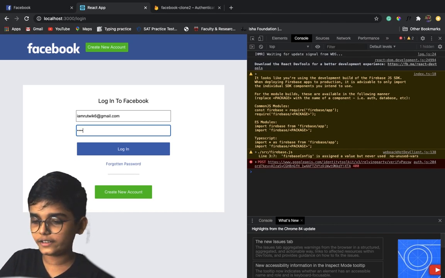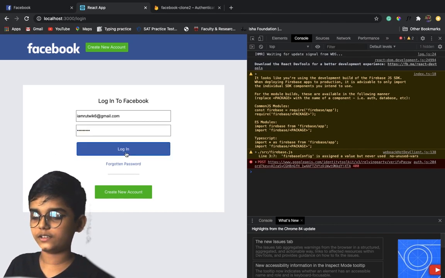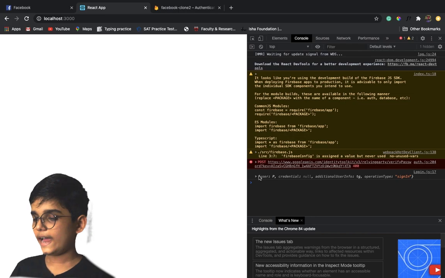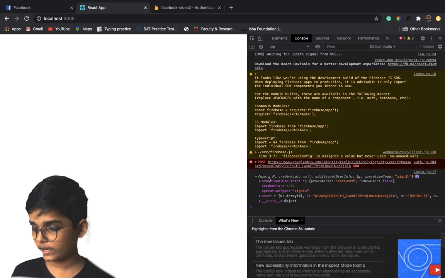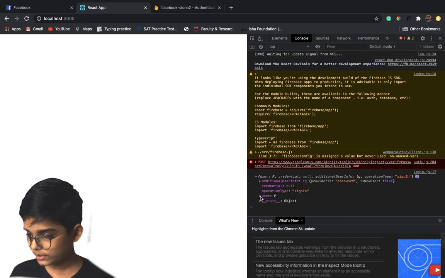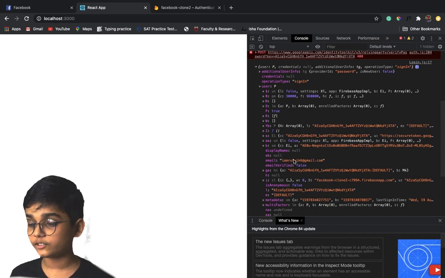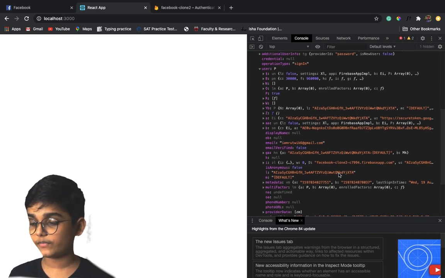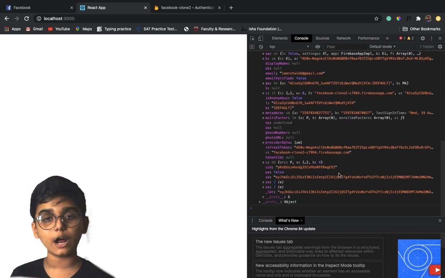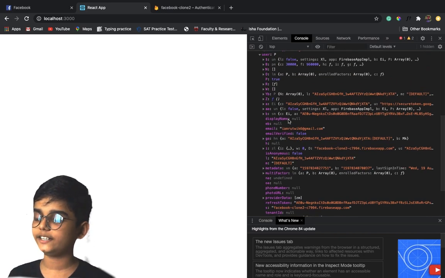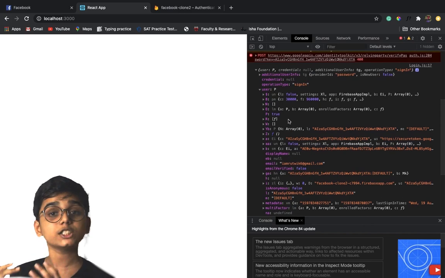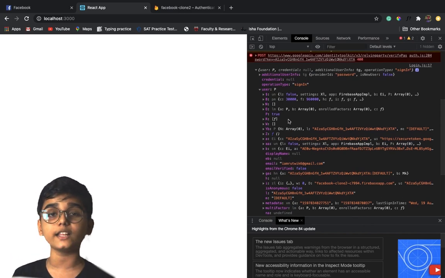Oh sorry, I forgot my password. Login, and as you can see, it has returned an object. What is this object? It is a user object, and inside that object we have displayName null, so we haven't set anything, but we have the email imrithik6@gmail.com, emailVerified false. We have all this information. We can update the profile later, we can update the display name later, we can do all the stuff later, but for now, see the magic of Firebase. Within snaps we were able to log in the user.